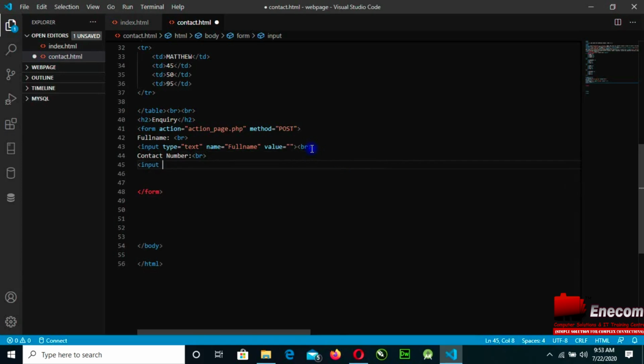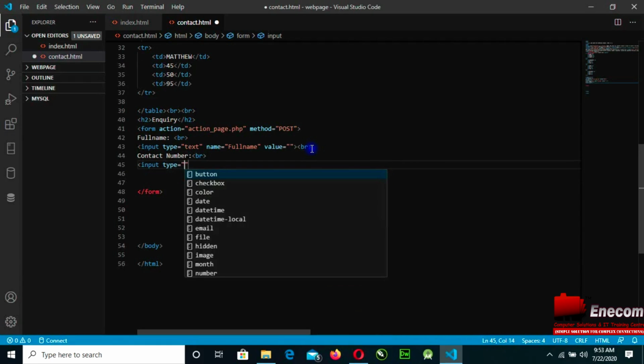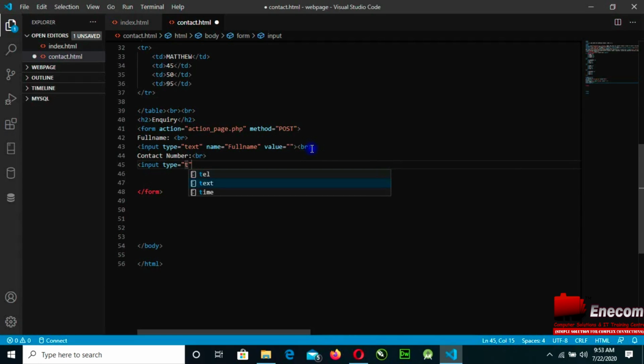So the input type is what type? So in there I will say it was text. And then I'll give it the name, contact.